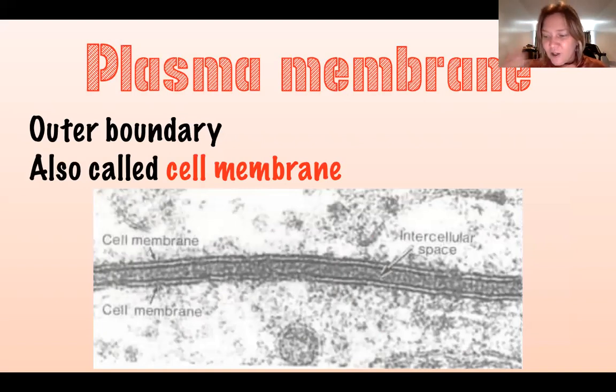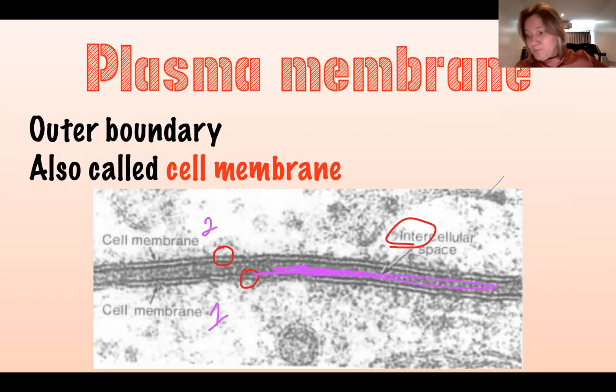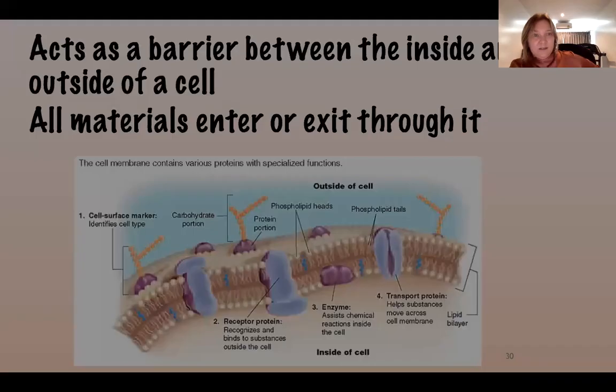Now again, with the inter versus intra, you see here intercellular space. So you see the double lines here and the double lines there. That's the plasma membrane. There's a reason why it's a double membrane, which I'll talk about in a later video. But all that dark gray area that you see here in the middle, that's intercellular space, meaning between 2 cells, okay? So this is cell membrane number 1, cell membrane number 2, and there's space in between.